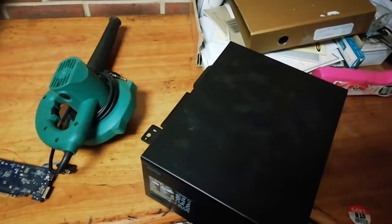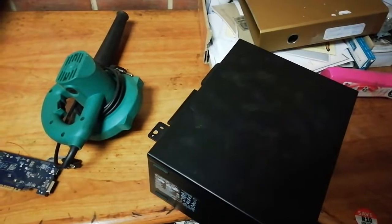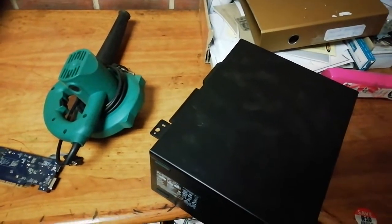Sometimes the RAM starts not functioning well just because of the dust. So you need something simple. You need this machine called a blower. Then we're gonna put it in power.